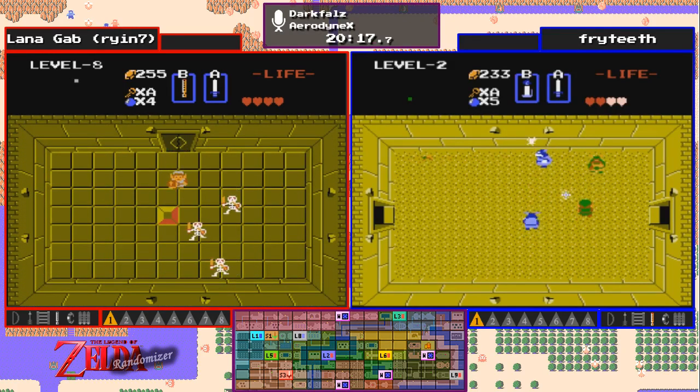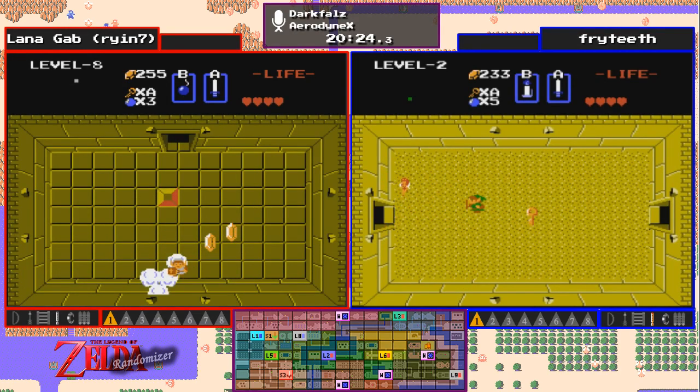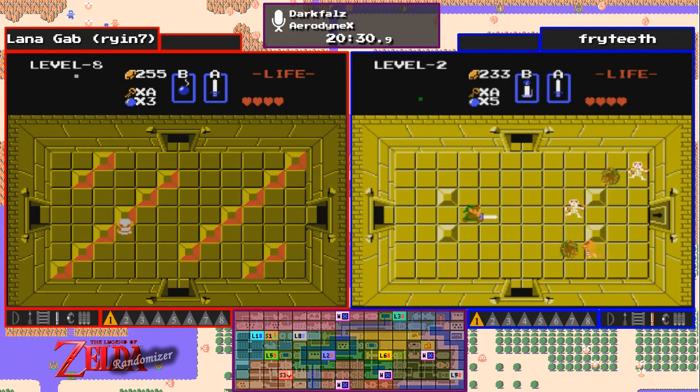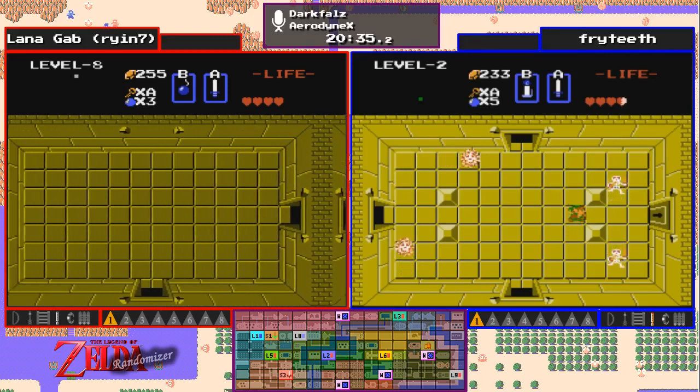fryteeth, however, has found level 2, so he'll have the quicker dungeon. It does have Korea in them, which are kind of a pain, but not too bad to deal with. Hey, it could be Dark Nuts. It could be Wizrobes. That was a nice block flip there by Ryan.